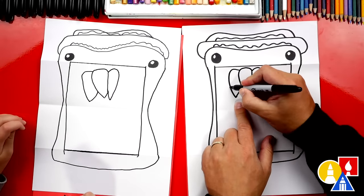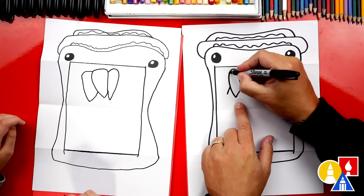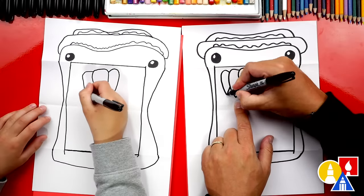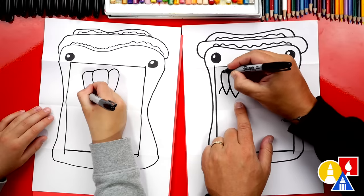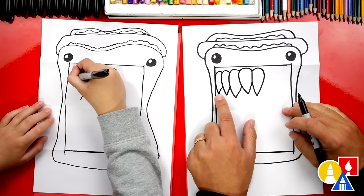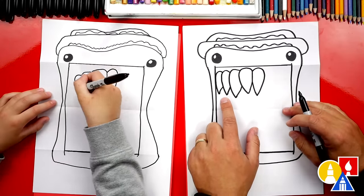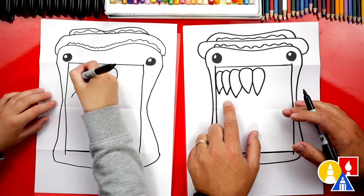We could even do that as many times as we want to fill this space. So I'm gonna do one more, and maybe this one's a little smaller, and then I'm gonna do another one sticking out here, curve around and connect down to the bottom. I went kind of fast, so if you need extra time, remember to pause the video. I like your teeth so much.